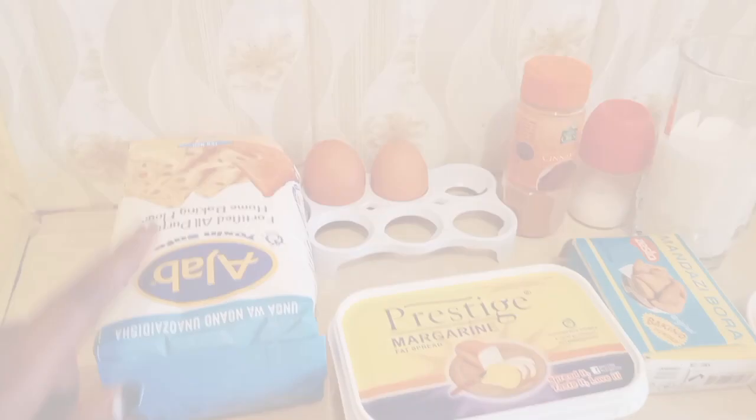Have you ever thought of baking a cake and you don't have a cooker, an oven or a gas? Don't worry anymore. I am here to help you and teach you how to bake a cake with only a jiko and 3 stones. You only need at least 15 things, and I'm going to show you guys what is needed from number 1 to number 15 and the whole process.